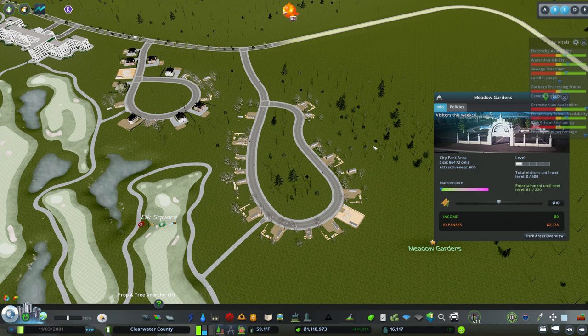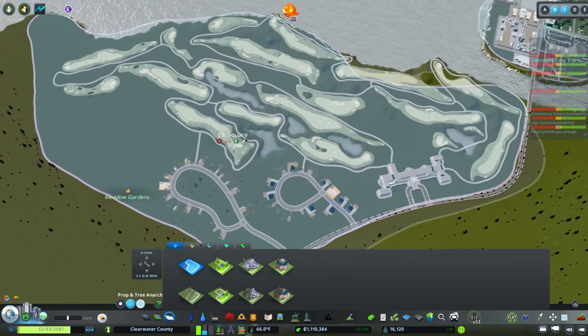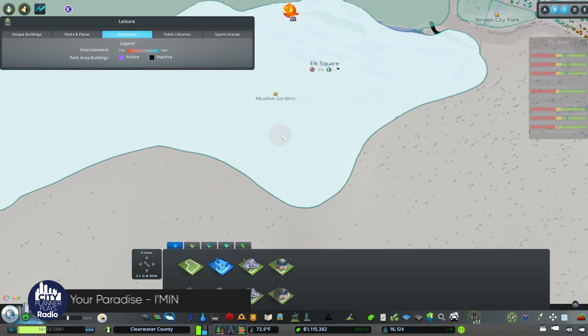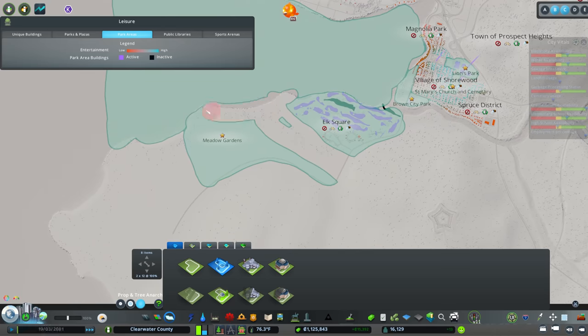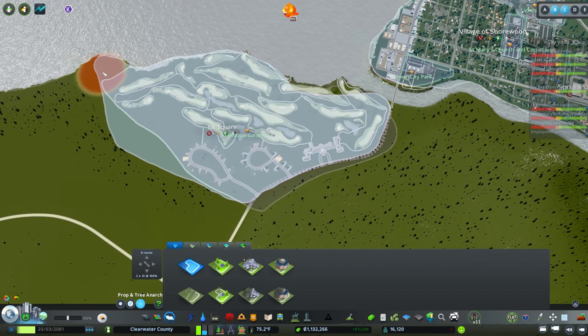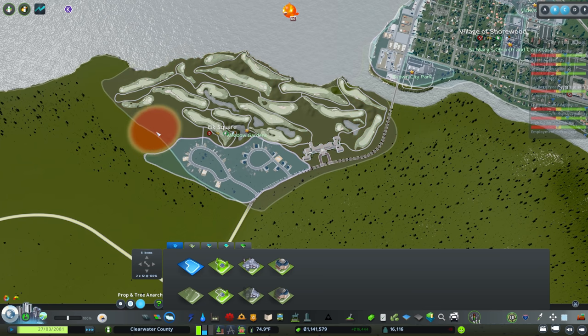So that said, it's actually very necessary. Let me see. So we have Elk Shores, and I just want to make sure our park covers that entire area. Yeah, that's a little much. Let's cut that off. And then for our neighborhood, let's shrink this up to only include the neighborhood. So it'll be a little less confusing there.